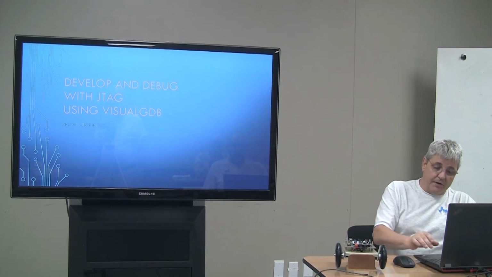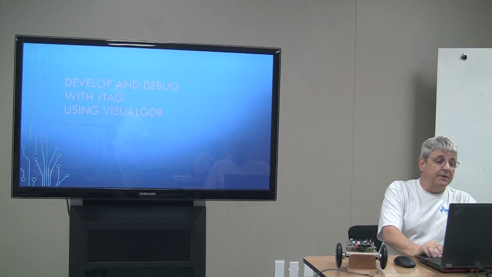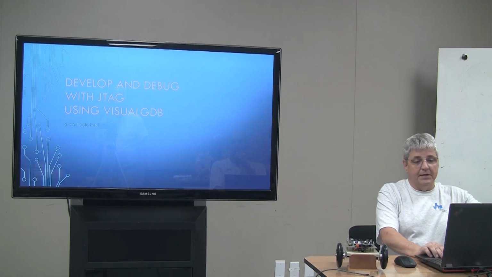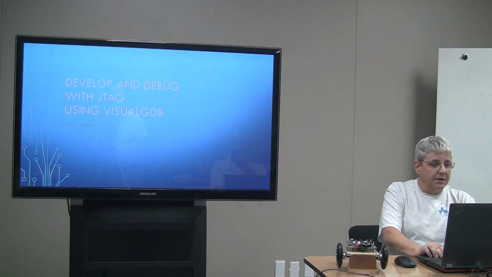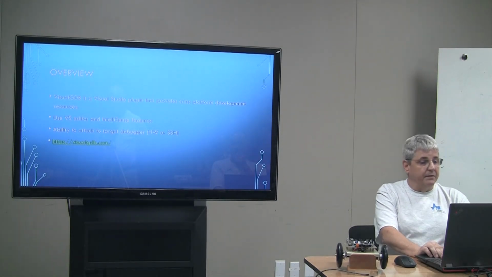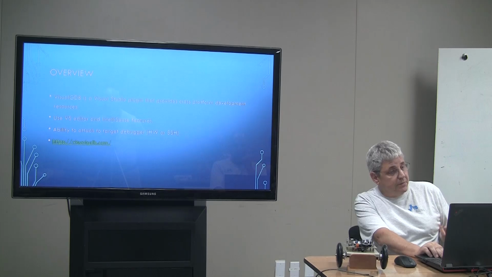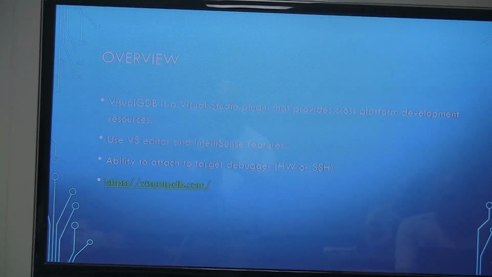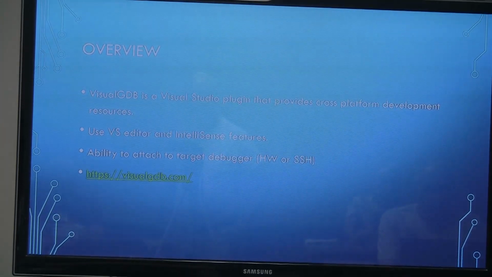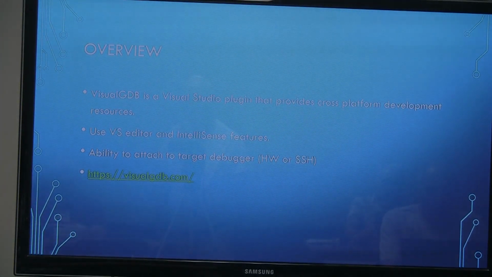So that's where this talk came from, and I'm going to apologize up front because this was put together a little bit here, a little bit there, so it may not be all that cohesive, but hopefully I'll get the point across. Like I said, the overview: we're going to use VisualGDB as a Visual Studio plugin, so that we get all the Visual Studio editor features. Links to downloading and installing it were published, if anybody wants to follow along. I know it was posted on the DPRG.org website.